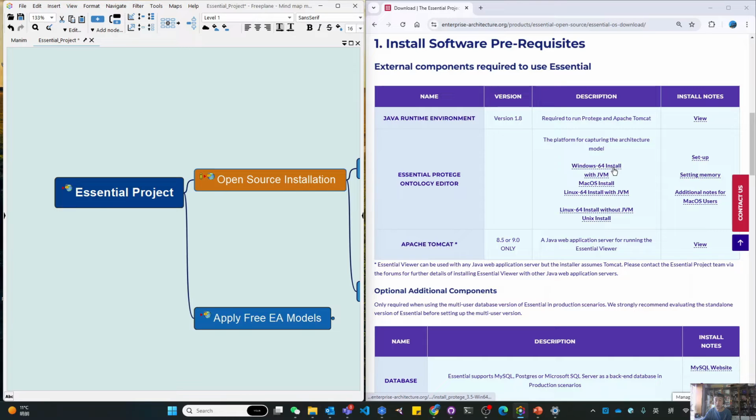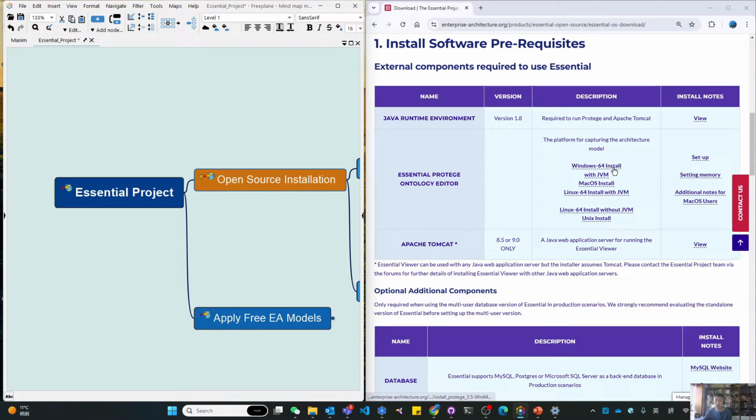And here is the setup. You can get the Protégé setup documents while this download is running. You can see it's around 112 megabytes. Then here is Protégé's setup instruction. It has more OSes, but they are just for reference. That is one. And the second thing is important.